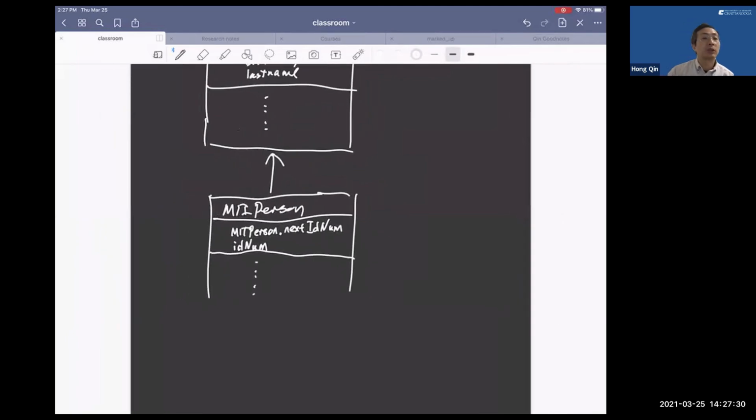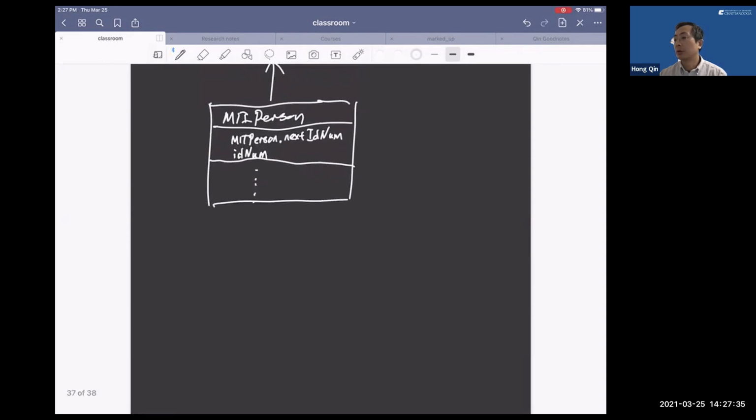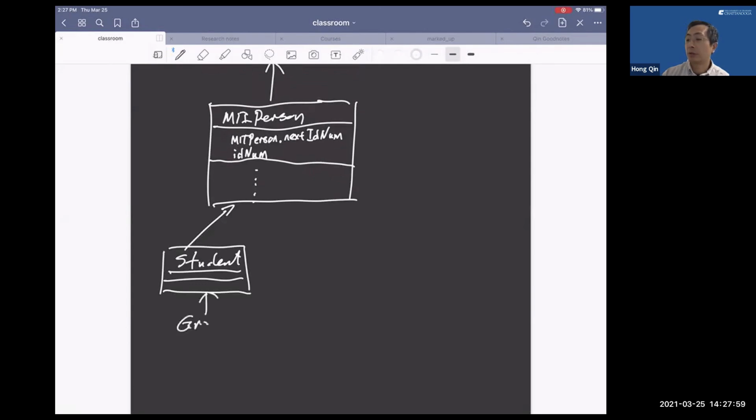So that's the MIT person, and then you have a student. The student does nothing. Everything is inherited from that. And then we have a graduate student. Also nothing, it's just there.